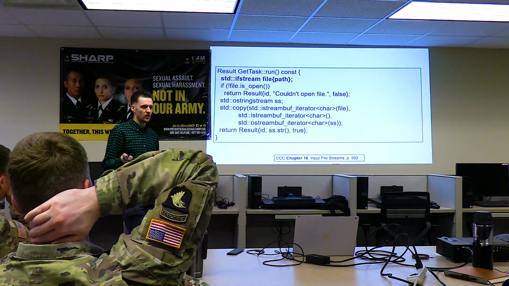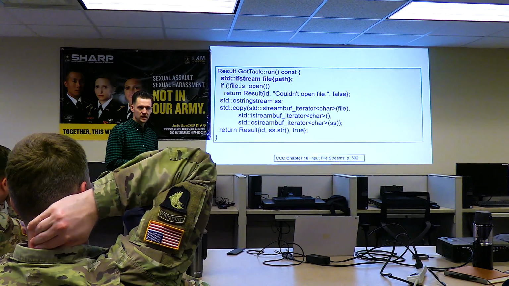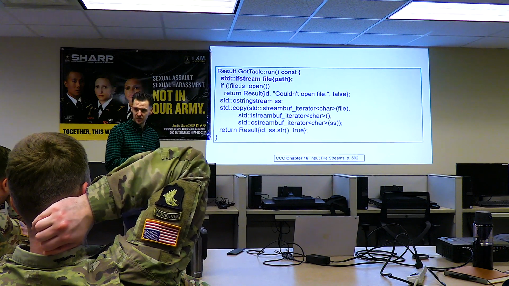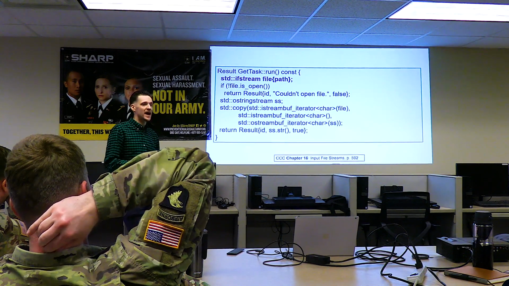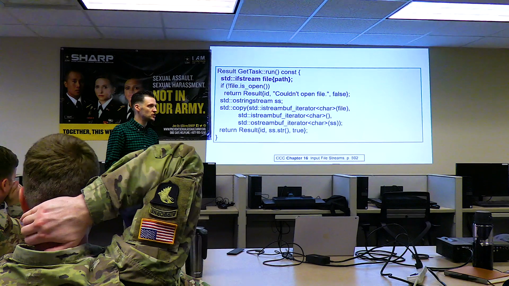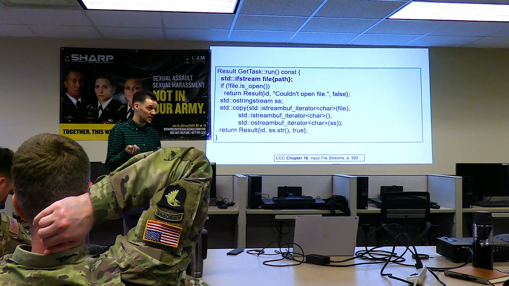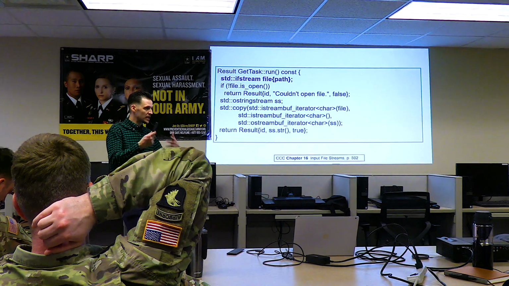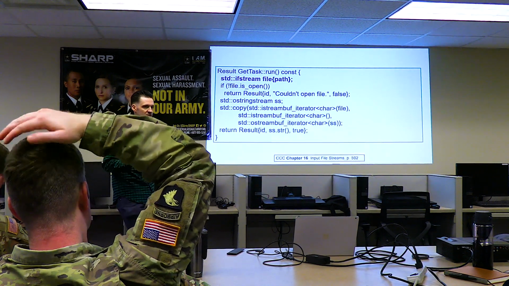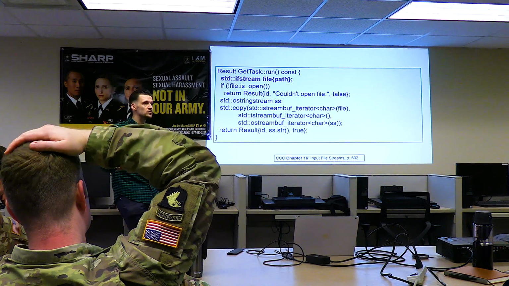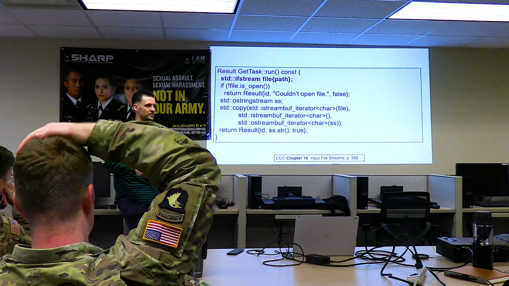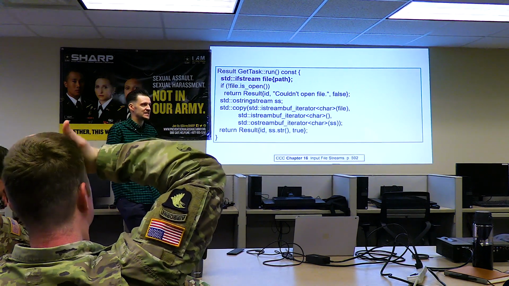It works with all the containers and streams pretty seamlessly, but it also has backwards compatibility to raw pointers. So even if you're interacting with a C library or with syscalls, like we're interacting with the operating system at a pretty low level, you can still use std::copy and a lot of the other algorithms, and it's a very nice, safe way to do it.